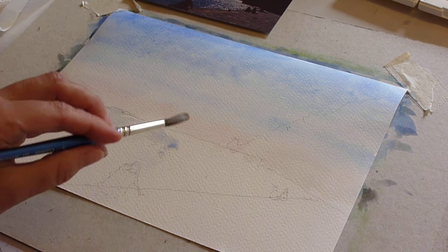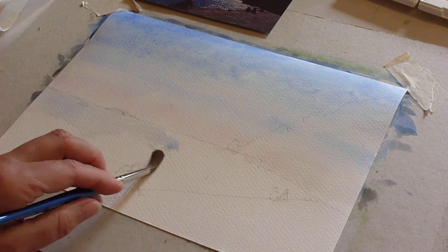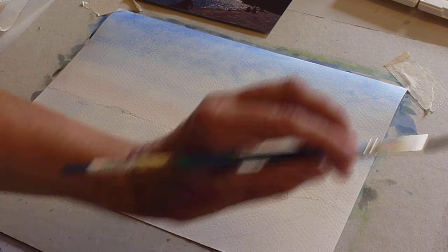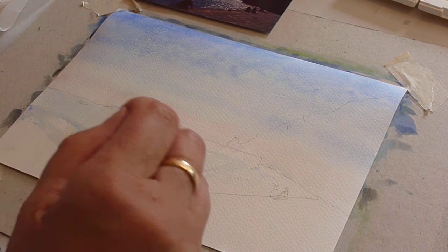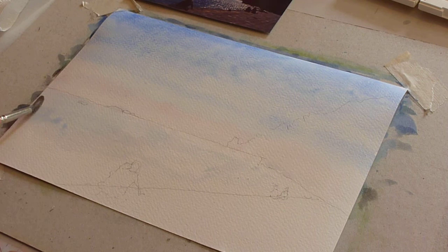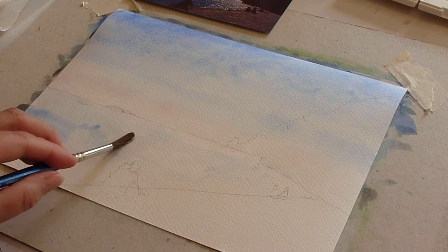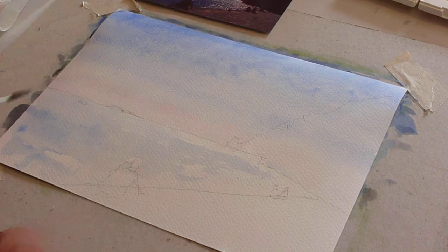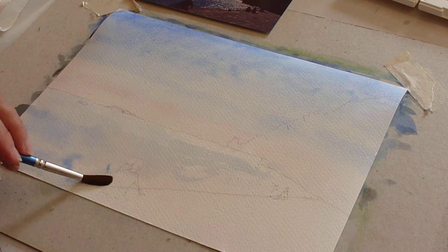When I come to here, there's light on the water, so I can allow the brush to dry out. As I feel the brush drying out I can scrape across that area in a dry brush effect. Try to keep your line going sideways and try not to go onto the foreground jetty. Then I'm just running a little bit of water and a little bit of blue — while the brush is nice and wet I'll fill in. It doesn't matter if this goes a little bit darker. As it dries out, just pull across. We will come back to that; it doesn't matter if we go over these figures — they're going to be black later, so they'll hide anything we do with the blue. Just keep it neat along that jetty edge.